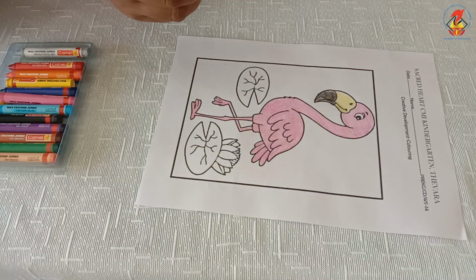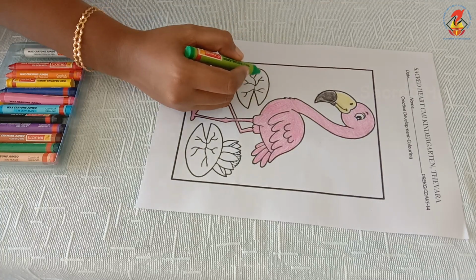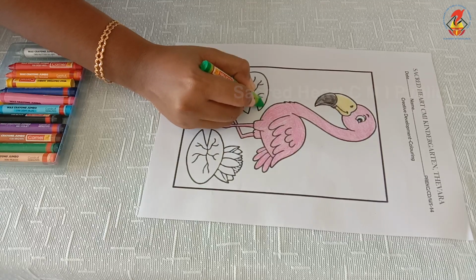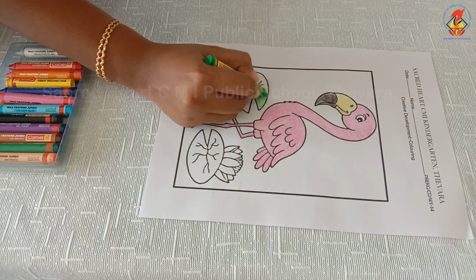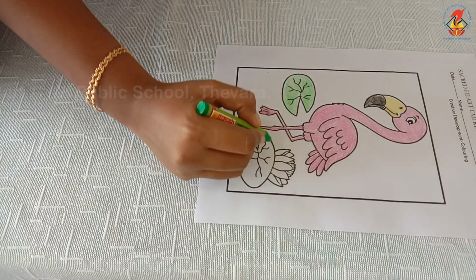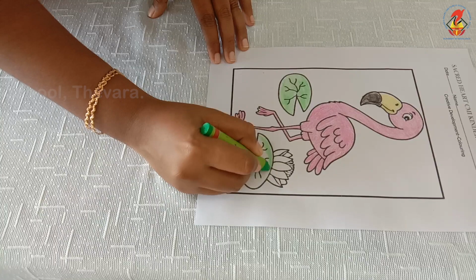Now, let us make the picture prettier by coloring the lotus flower and the leaves. Take the green color and apply within the outline of the leaf. Do not forget to color in the same direction. Then you can color the other leaf also in the same manner.